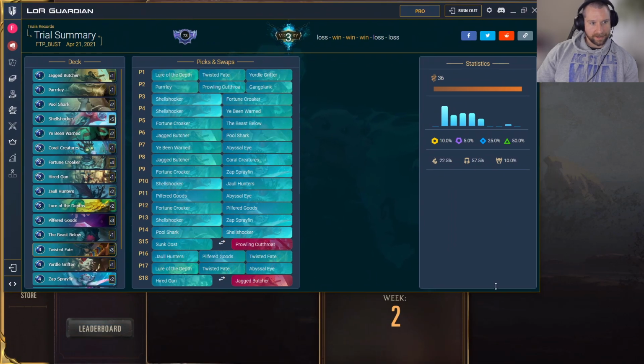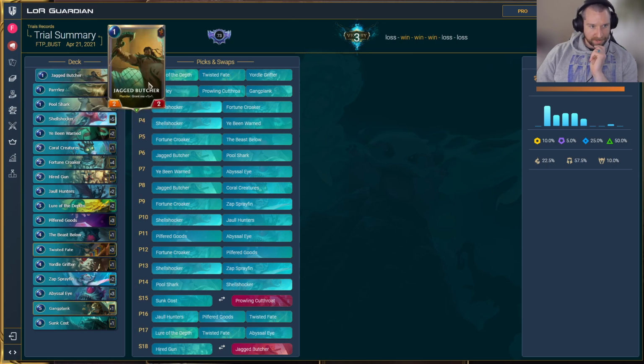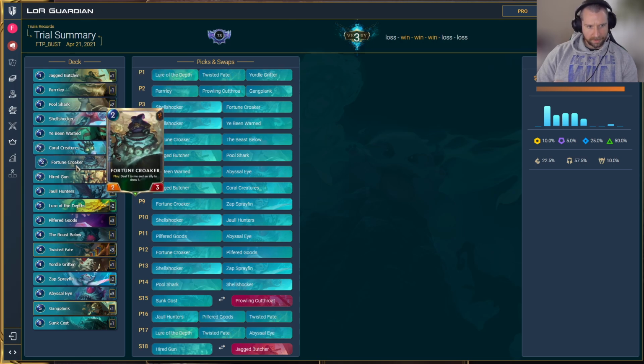This is pretty on point with what you're looking for with the Twisted Fate Sea Monsters deck. The big strategy that we're really trying to pull off is having all of these early game plays between Shell Shocker, Pole Shark, Jagged Butcher. You're looking for some ways to continue your card draw with Fortune Croaker, and that's really the core of any of these Twisted Fate build arounds: your early game package of the Butcher, the Pole Shark, the Shell Shocker, and the Fortune Croaker.